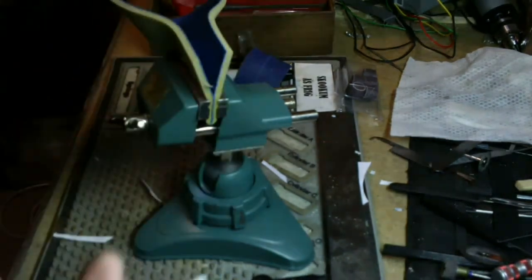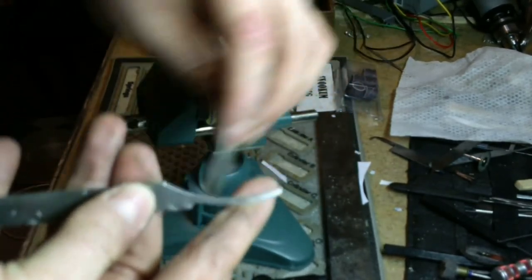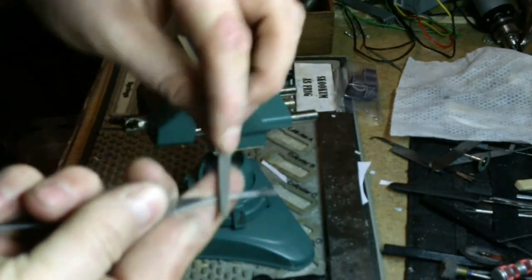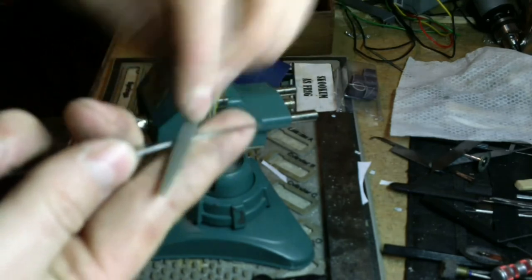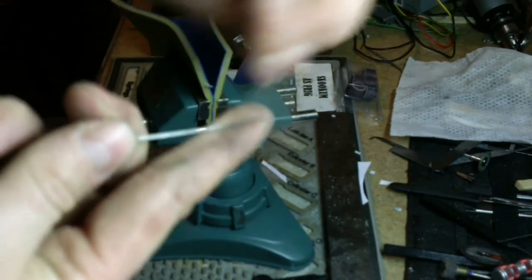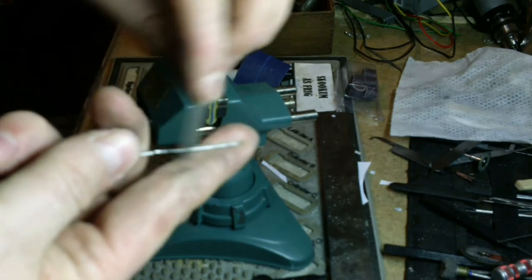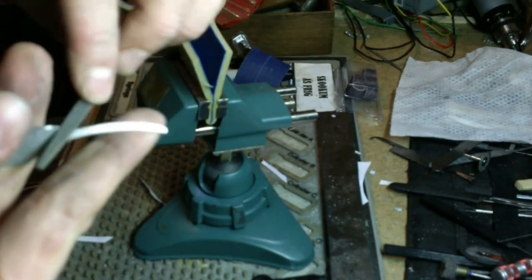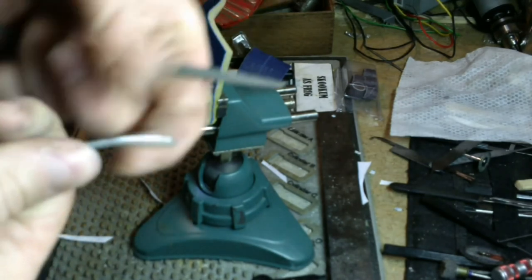Nice and soft. Since I've got this out and I've got a file in my hand, just gonna go ahead and break those edges. That'll do more than about 75% of your polishing if you just break those edges. This is what hangs in your keyway, those hard 90 degree edges. Pay attention to the tip. Again, draw filing it because I want a smooth finish. I don't want file teeth marks in it. There we go.